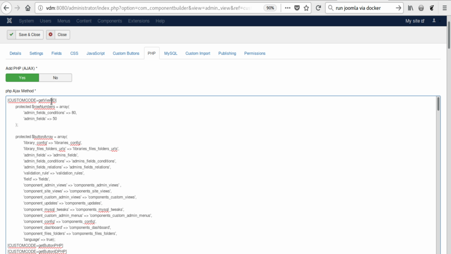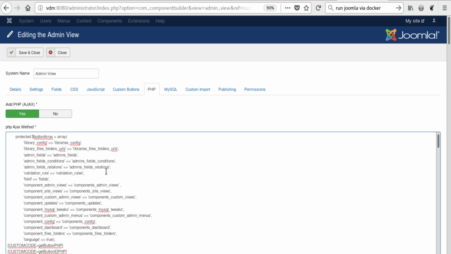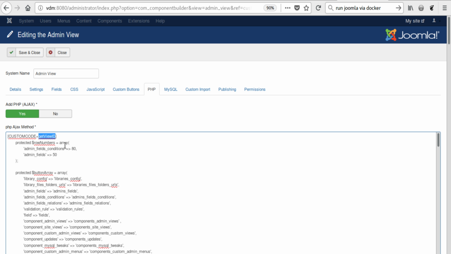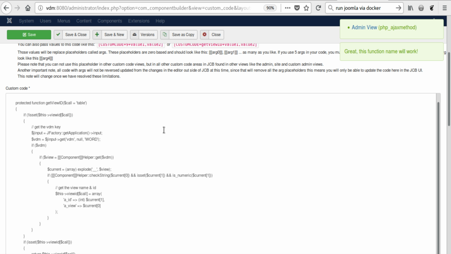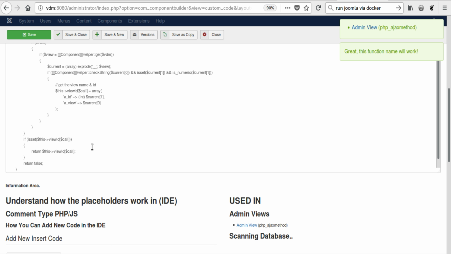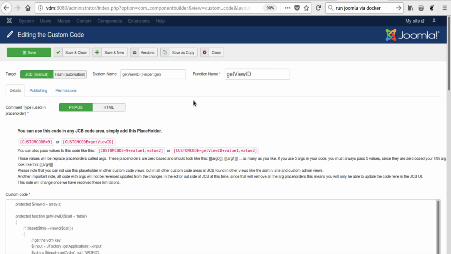I'm using this specific get view ID all across my components. It's also being used in JCB, but it's powerful, so I'm using it everywhere. That's one way to use a specific snippet which you add here. You use the JCB manual, you give the function a name.